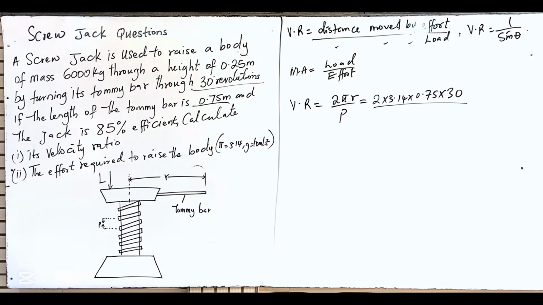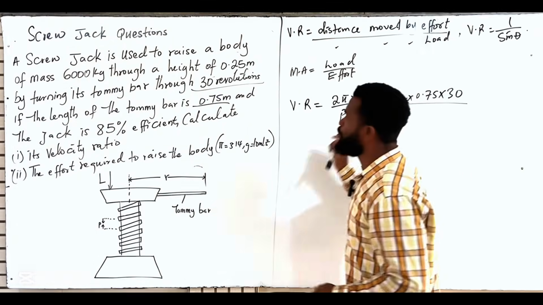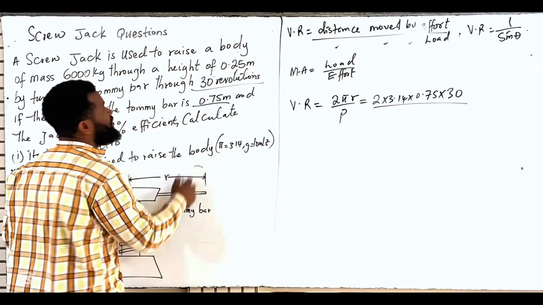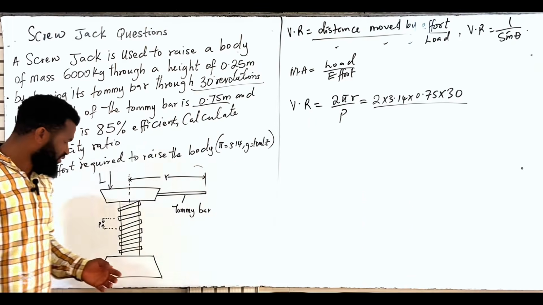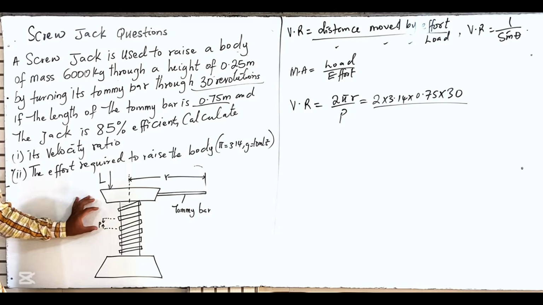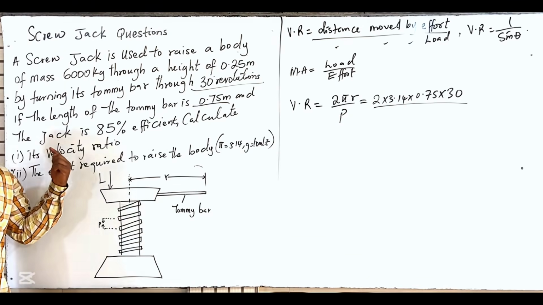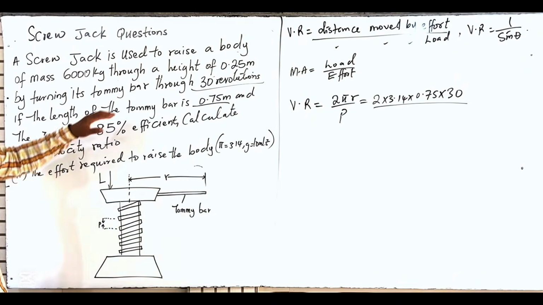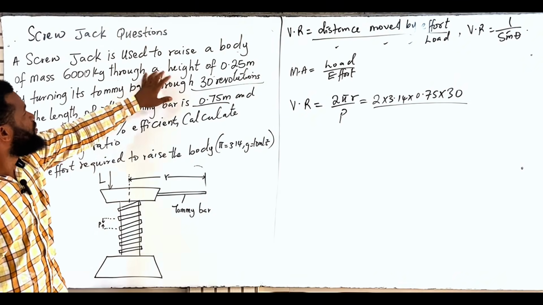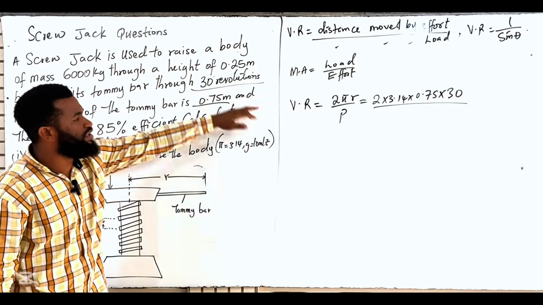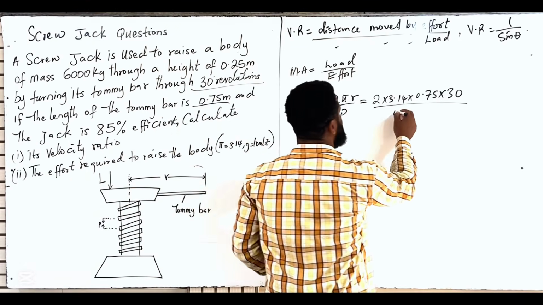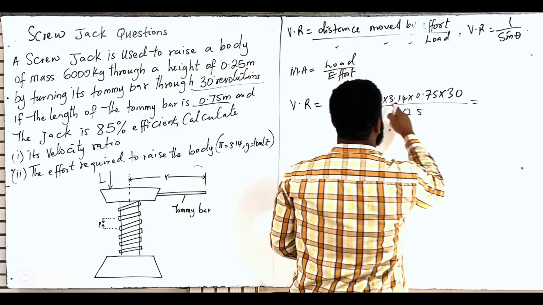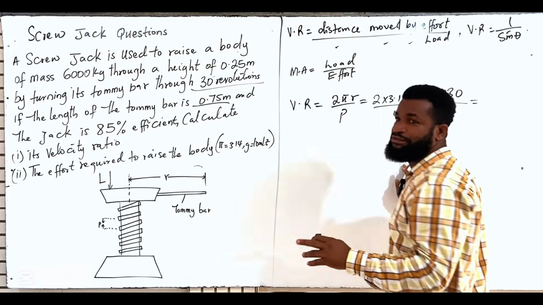Okay, so the pitch, I'm going to assume that the pitch is 0.25, because remember, for every revolution it moves a little. For every revolution it goes a little up, right? So the height through a height of 0.25 is going to be the pitch. So I'm going to say 0.25. So let's do this. This times this times this. You say is one what?